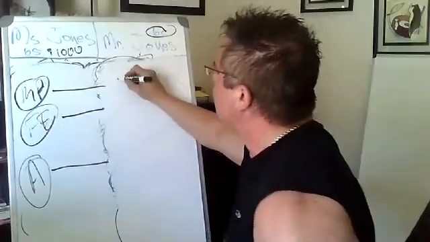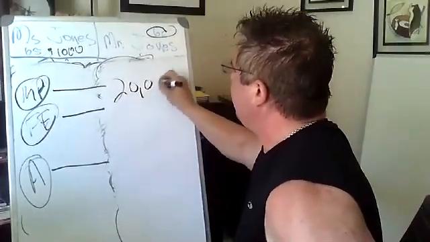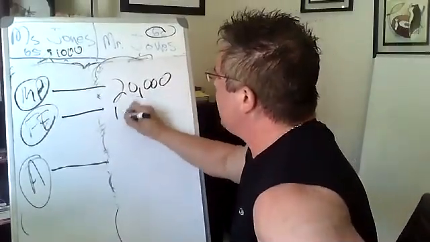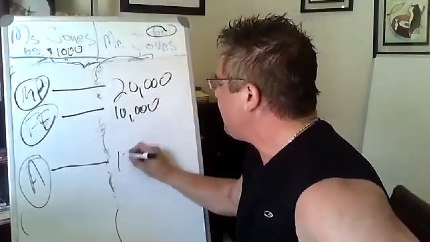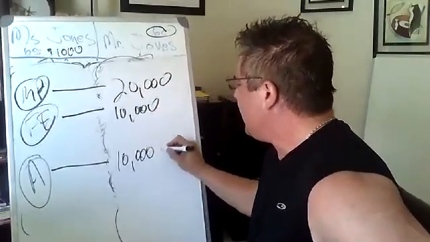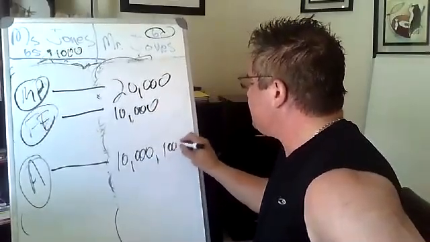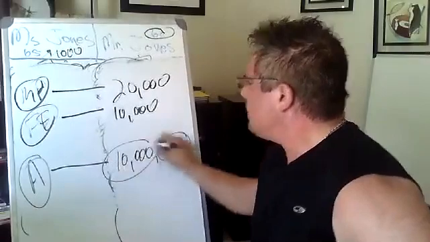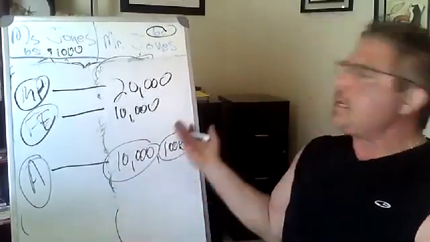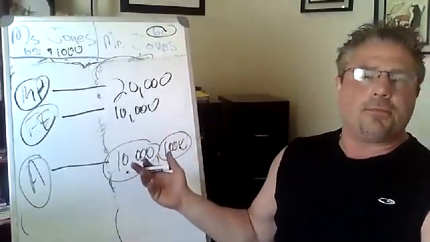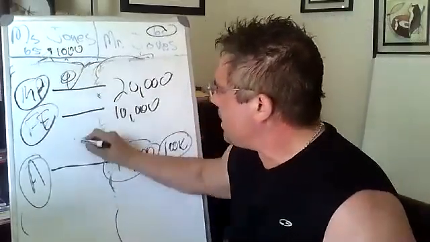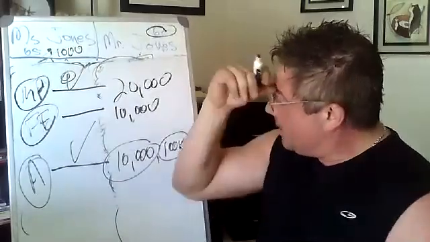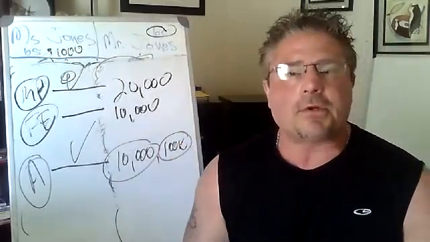Mortgage protection can earn you $20,000 to $30,000 a week. Final expense usually averages about $5,000 to $10,000 a week, and annuities can be $10,000 to $100,000 a week. What do you choose to do? Look at the numbers. Doesn't it speak volumes to you what to do? These are the two I choose here. Let's put a check here and a check here, okay? So get involved and start learning the products.